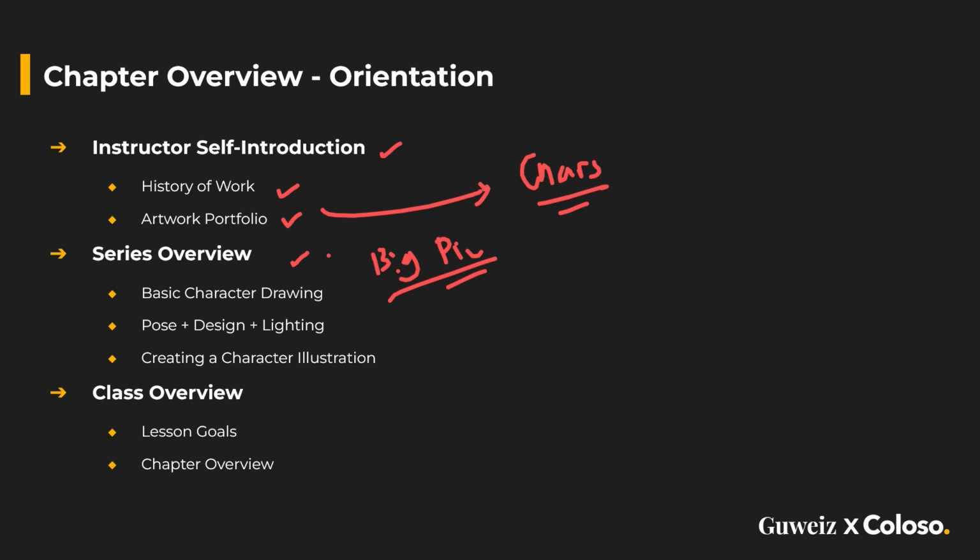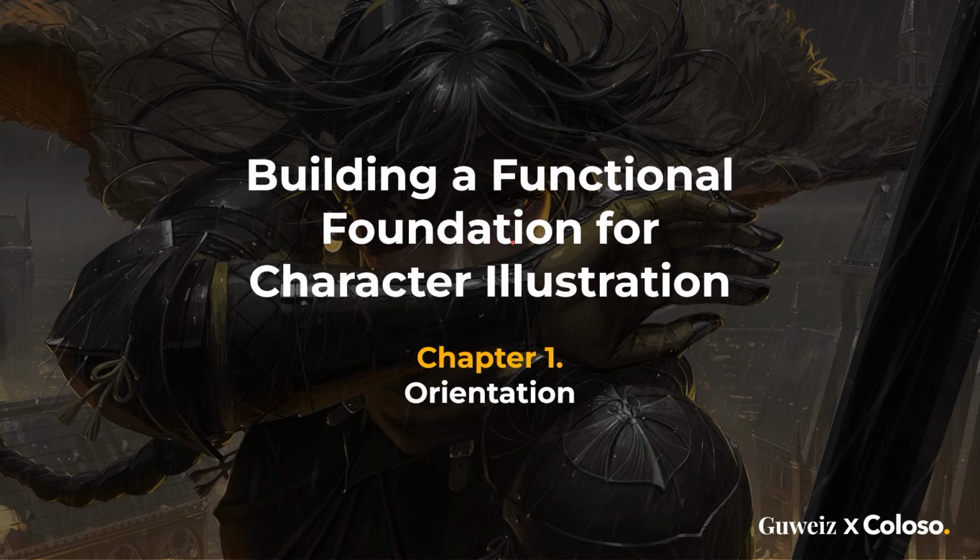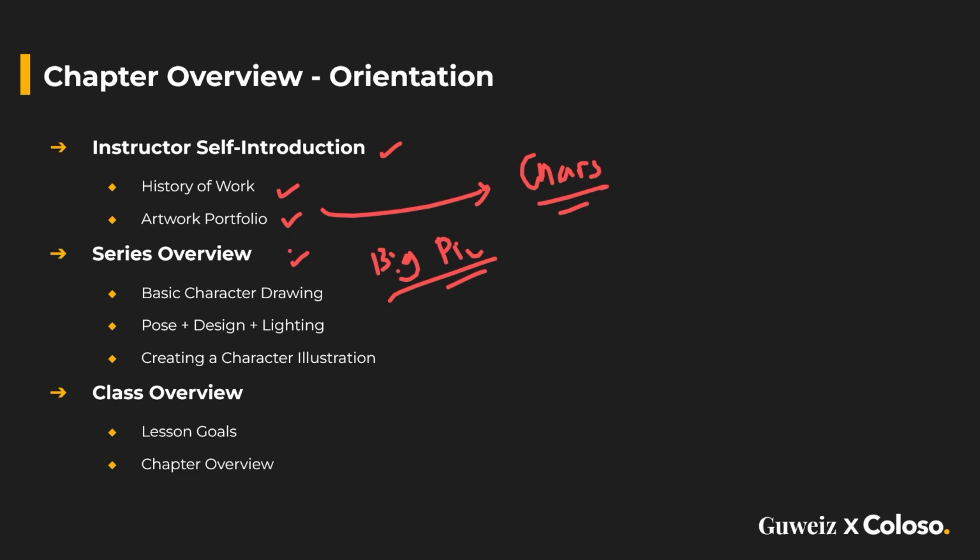And this particular class that you're currently signed up to and looking at, we're going to be tackling the very first and crucial part of it, which is building a functional foundation. So that's the big picture. Within that, we'll be talking about things like basic character drawing, posing and designing and lighting, more on that later, and eventually creating a character illustration. Now, that is in terms of the big picture.